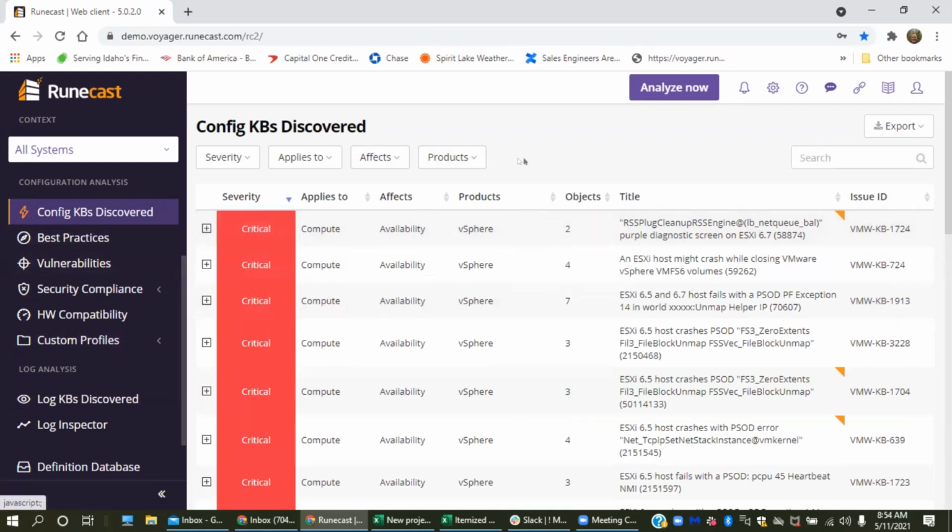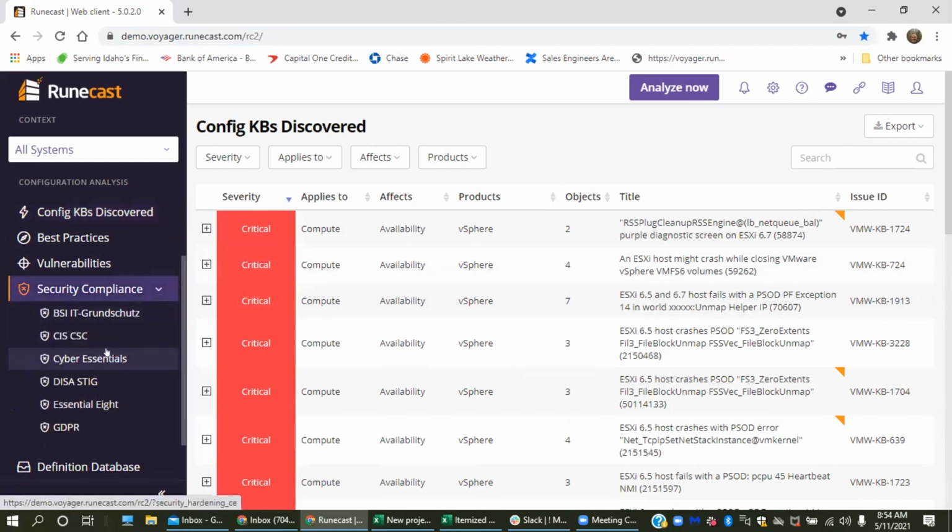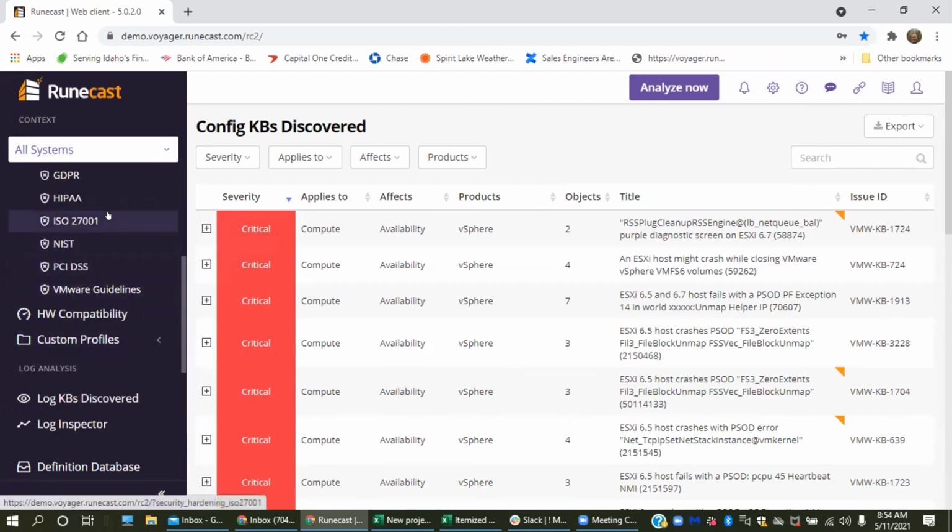Because if you see in here, there's a lot of data, there's a lot of things, 30 plus thousand checks are being performed when I click Analyze Now. Ends up resulting in a lot of data. So if I want to hone in on that, I can do so by creating a profile. I can build my own security compliance policy. I can come in here and select any of these controls from any of these standards, add them to my profile, and essentially create my own standard. So I could enable all of VMware's guidelines within the product and scan against it.